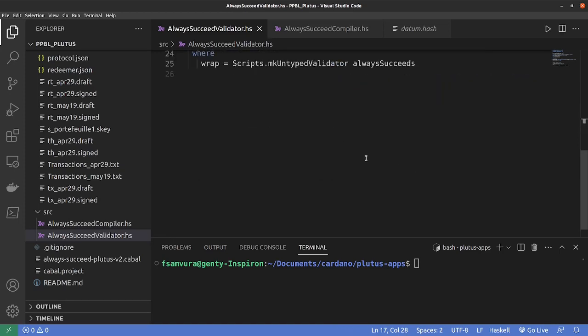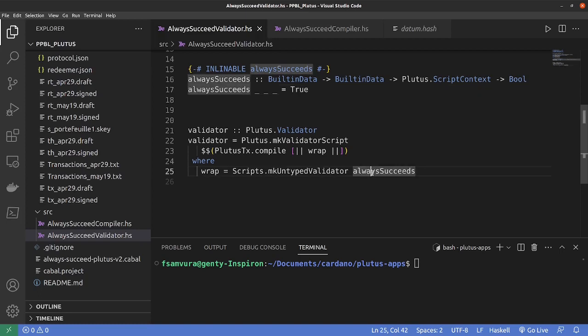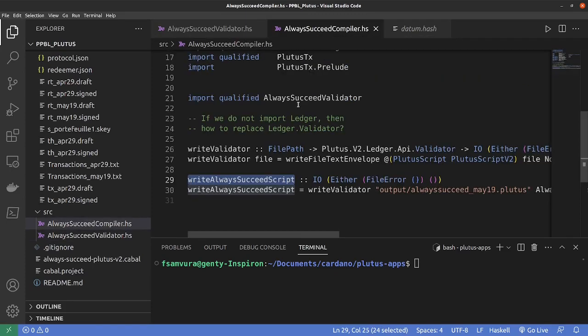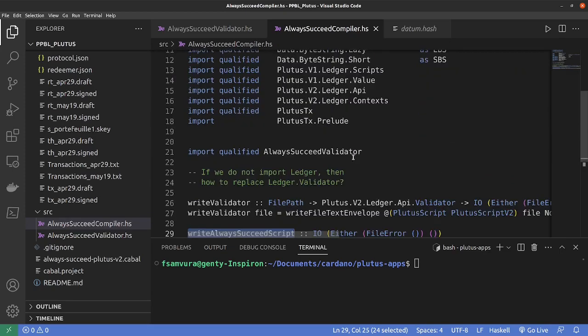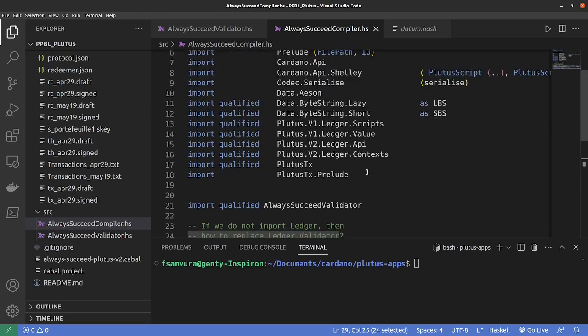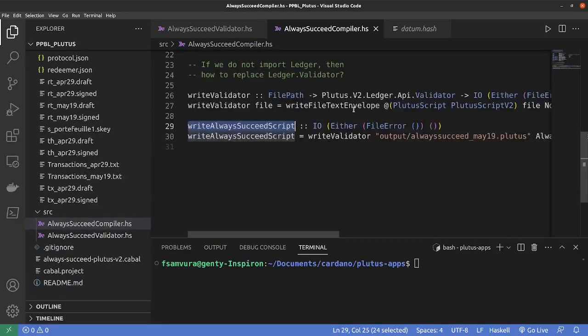Once you create your validator, you can call it into your compiling function, and it's going to compile. In this case, I'm calling this function for the compilation, the validator itself, because it's going to be used in the compiling to create the Plutus script. Let's look at the compilation script. Again, you import some dependencies and modules for the validations from the Plutus library and some other libraries.